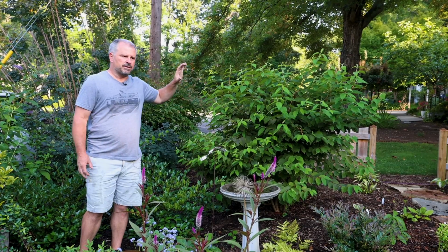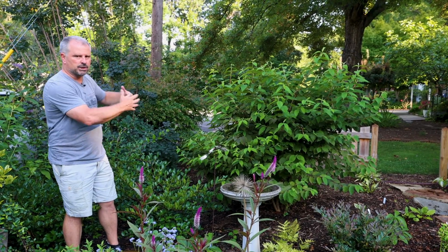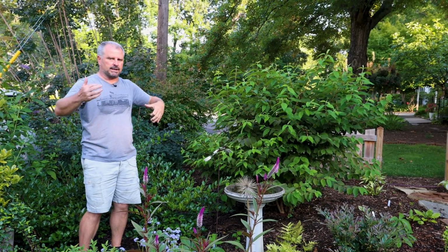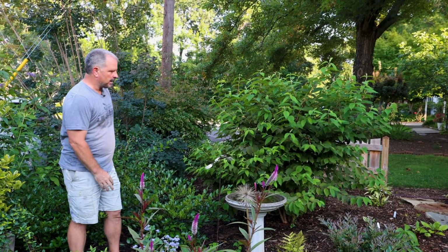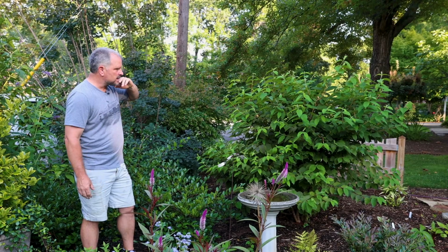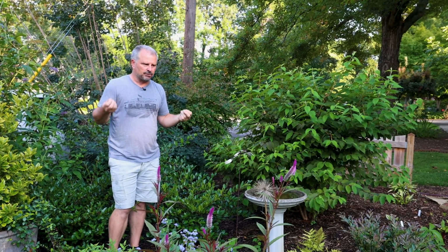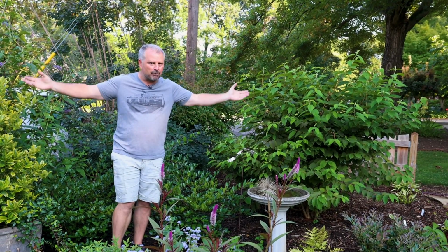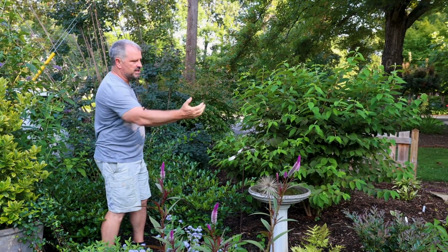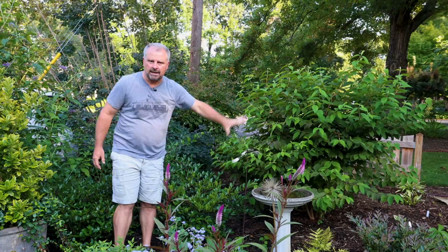So one thing about this garden here in Raleigh is this is a very small lot, and this is a very wide growing shrub, and I'm a plant collector. If you had this in a spot where you could let it get 8 or 10 feet wide, it would look better and perform fantastic. So just keep that in mind. Some of the pruning you'll see me do in a small lot is just because I'm trying to cram a lot of plants into a small space. If you have space for them, give them the space and let them take that free form, which I'm doing with this as well. I'm trying to prune them in such a way that they come back out with a free form, but I'd rather not have to prune it.